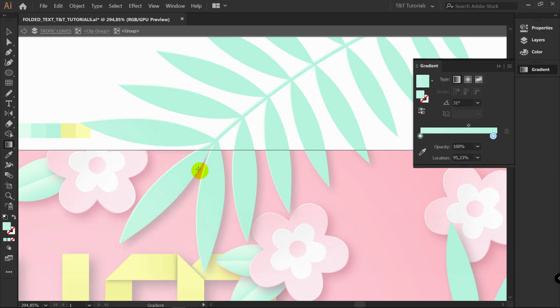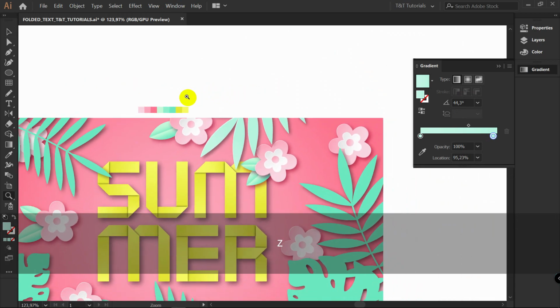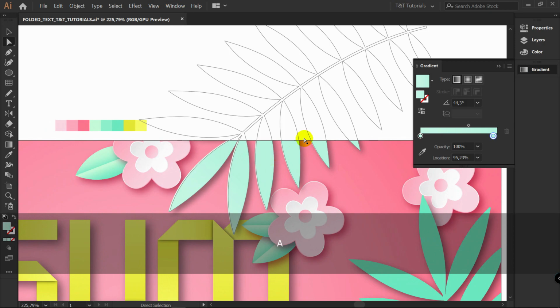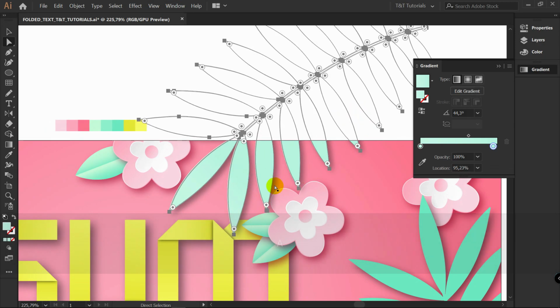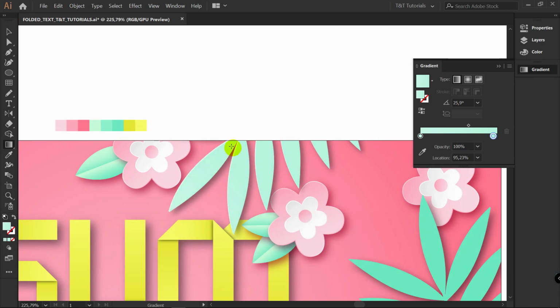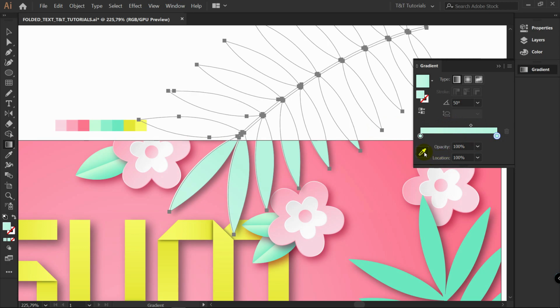You can see how it applied on your object, so just drag it like this. Double-click to exit this mode. If you want to change gradient here quickly, A for direct selection tool, select this shape, G for gradient tool, and play with gradient. If you see that you have picked wrong colors, select Markers, Color Picker, and pick needed colors.